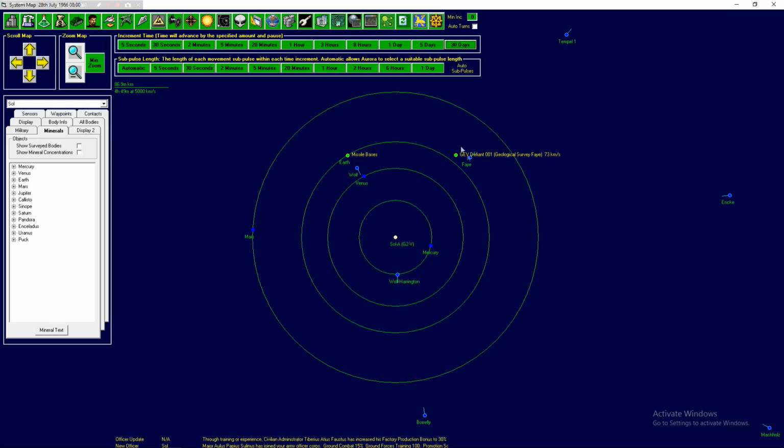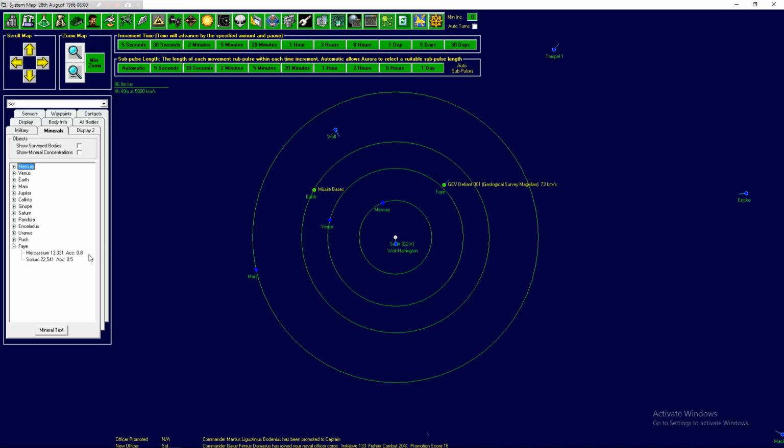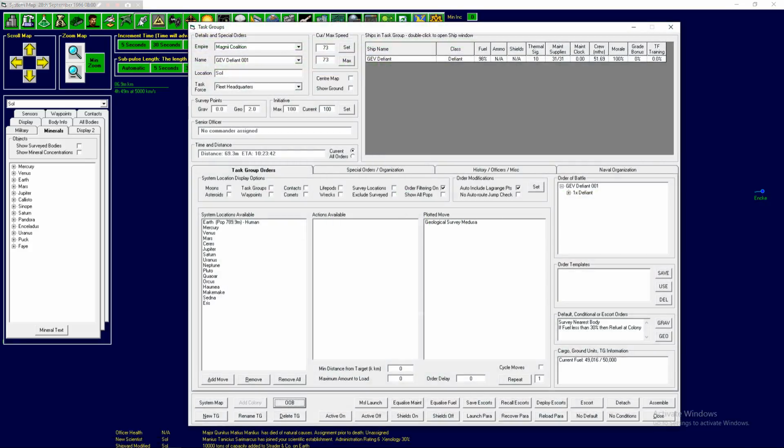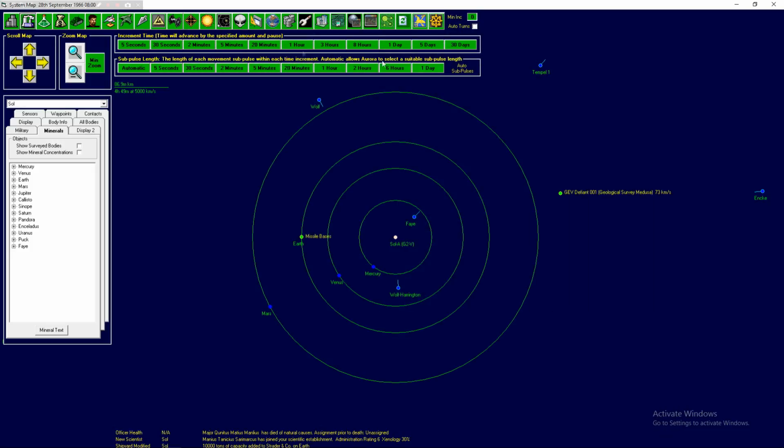Yep, he's out and about. He went to Faye. He found the comet. The comet has a little bit of mercasium and sorium on it at okay accessibility, not great. All right, 10,000 tons capacity added. So now we have a capacity of 30,000 tons at this place, which is right over here.